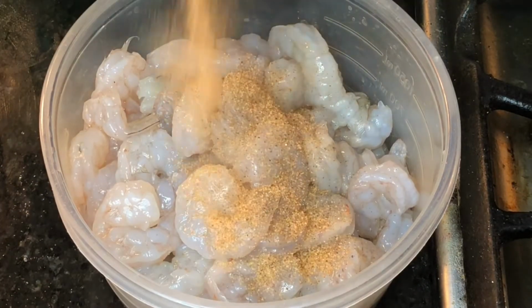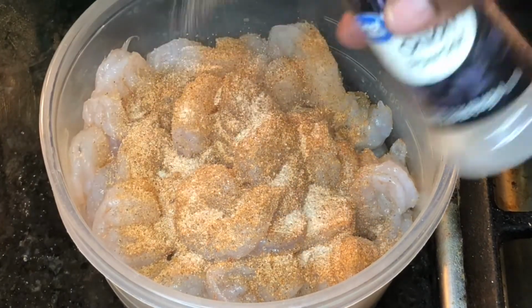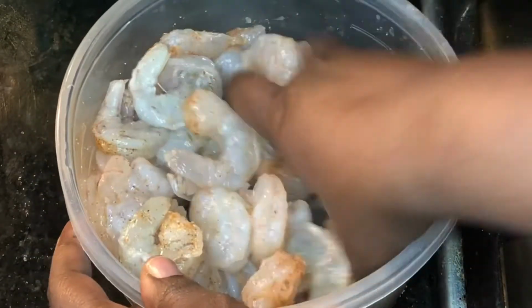So now I'm using shrimp in my pizza because we are a shrimp garlic type of family. And I'm just going to season my shrimp like how I normally season them. I use some Creole seasoning, a little bit of Old Bay as well as some garlic powder and onion powder. And I'm just going to mix that all around.